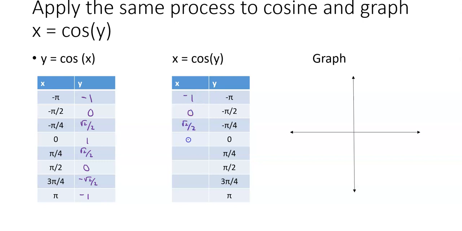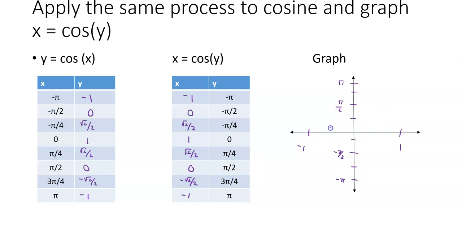Because again, if I want to find the inverse, I'm going to switch the x's and the y's. So here I am switching the x's and the y's. All right, so when I go to graph this, it's going to look similar to the sine function, at least in theory. This will go up to positive pi. So there's your pi over 2, there's your pi over 4 and 3 pi over 4, there's your negative pi over 2, there's your negative pi.